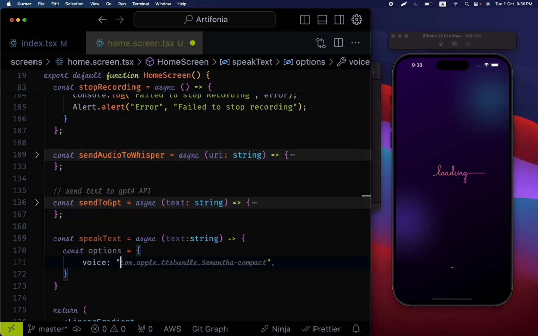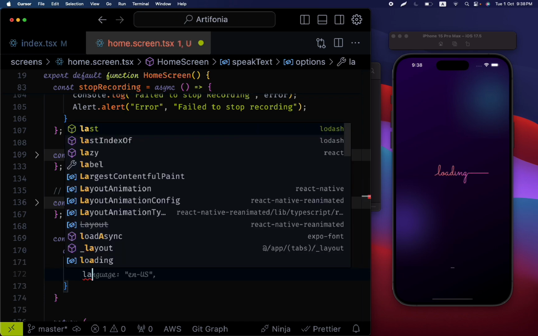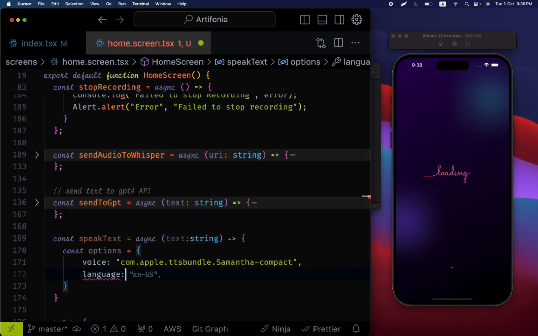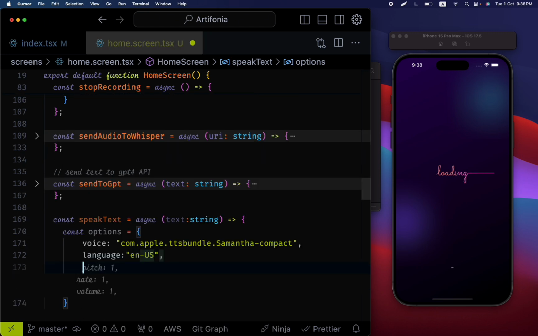So we have a lot of options here for voice. Okay, so I just like this one. This is a girl voice, and the voice is really sweet. It feels like a human, so that's why I'm choosing this one. But we have a lot of voices here, I think more than 20 or 30. You can choose one of them, and the language will be English.